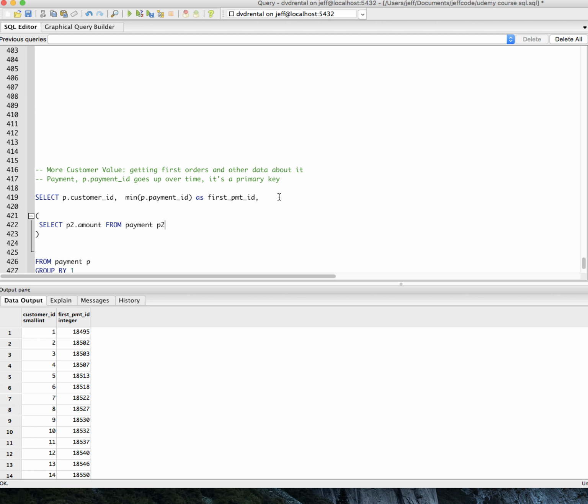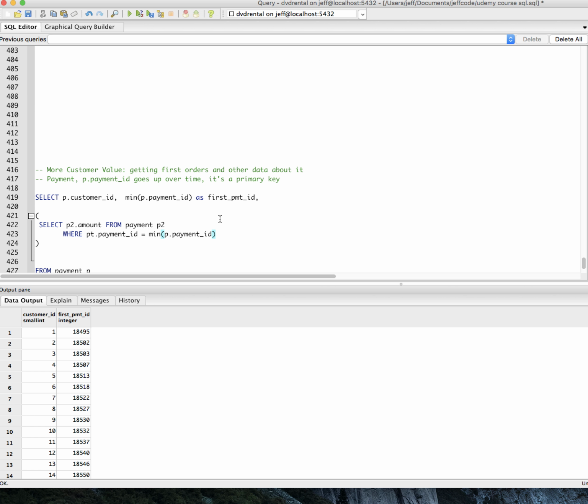And notice that my alias is different. I'm using the same table payment, but I'm calling it P2. And we're going to say where the P2.payment ID is equal to the min of P.payment ID, which is above here.